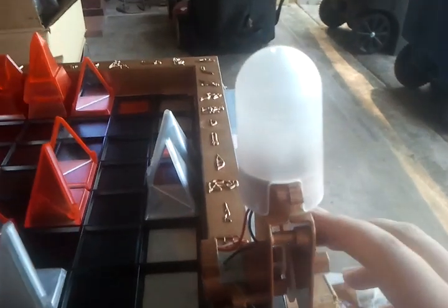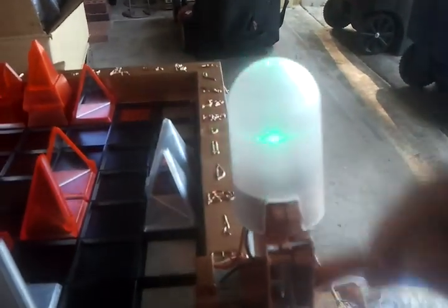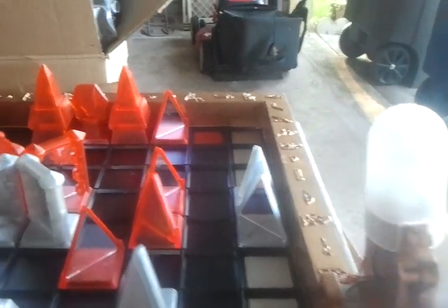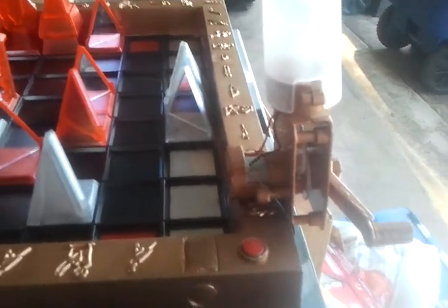So the dynamo itself is crank driven and just runs a really nifty green LED, which you can see if I can pop the lid off that real quick. There we go. Okay, now what I've done is I've wired the laser diode on the board in parallel. So what you end up with is a crank-driven laser beam.